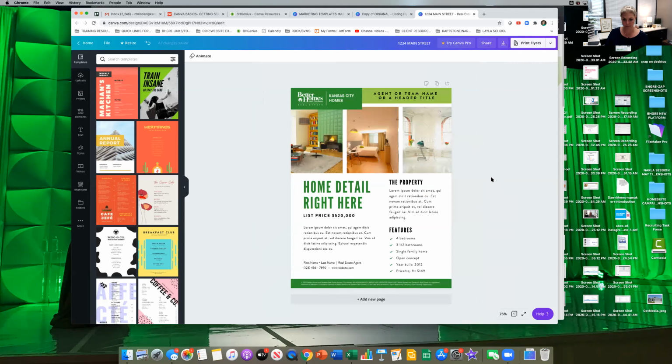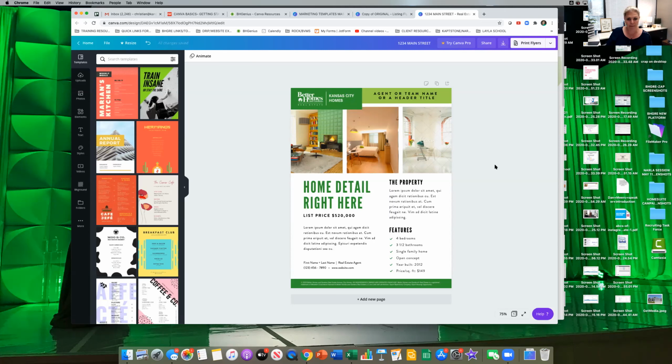And now I can start dragging my listing photos over, changing, obviously I'm going to change all of this verbiage. And again, you're going to learn how to do those things by going through those getting started guides, those helpful Canva hints, your Canva toolkit. Those will start teaching you how to, once you're into one of these flyers, how to drag and drop pictures, how to upload your listing photos. All those skills will be helpful as you start getting in here and designing.